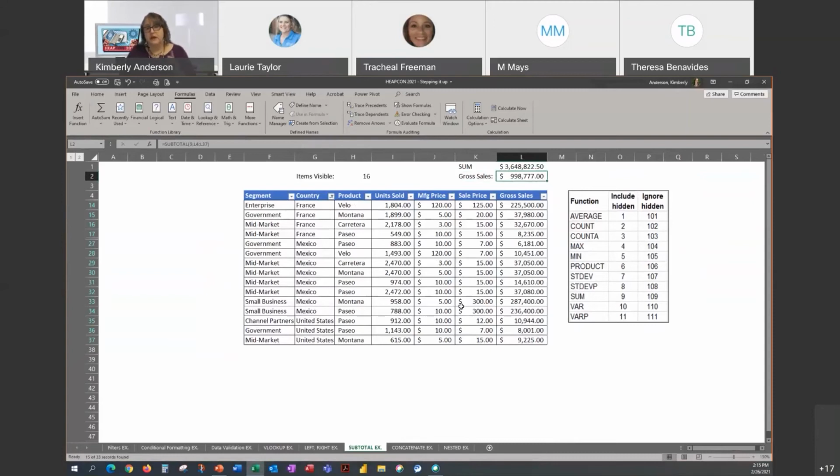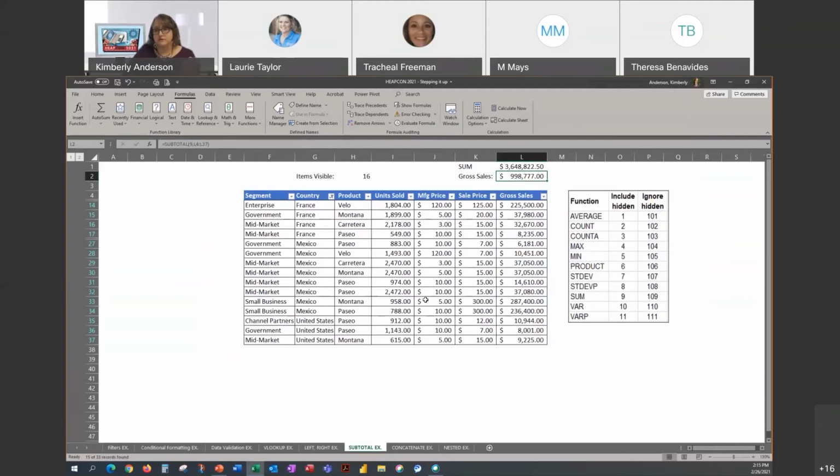Any questions about the subtotal? I use this a lot. I've built a budget worksheet for my campus to use, and I have these subtotal functions across the top, so people can filter for their department and see just their totals. Because using the subtotal functions, those totals adjust every time you filter. But are there any questions on how to use the subtotal function?